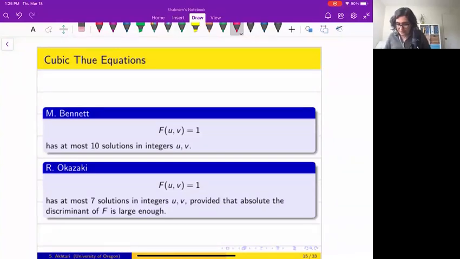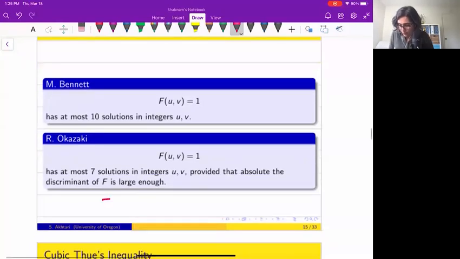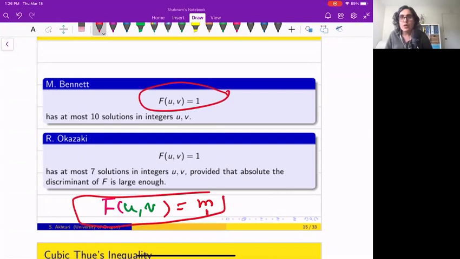But what we know is that the best techniques that we know for finding the number of solutions to a two-way equation of the form F(u,v) equal to m is to actually reduce this to a bunch of two-way equations of this form. So if it's equal to 1, we have absolute bounds like 10 that I told you here. But if it's equal to m, we can still obtain some bounds, but we have to do some p-adic reduction and come down to this bound, and naturally we will have dependence on m. So if you don't have m there and it's equal to 1, you are good because you have absolute bounds, and it doesn't matter what the coefficients of your equation are, this bound is there. And even if you want bounds for general m, you have to go back to one of these things and get your bound.